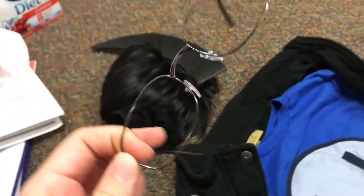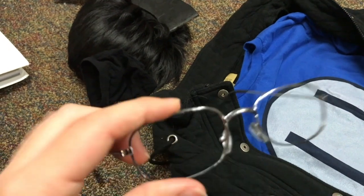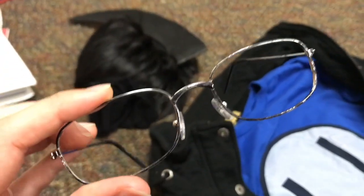Okay, so those are his clothes — you can just go as that if you want. The next part you have to be more creative about. First off, here are his glasses. I got these at Dollar Tree and I popped out the lenses because I'm not blind. These aren't as circular as they should be, but these are the closest things I could find.